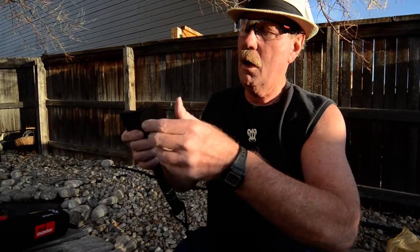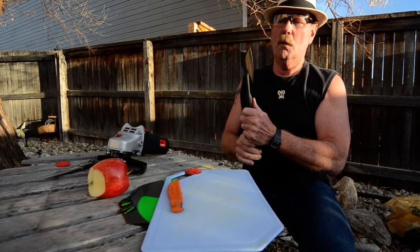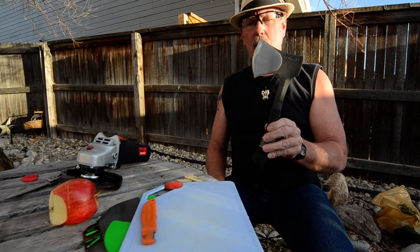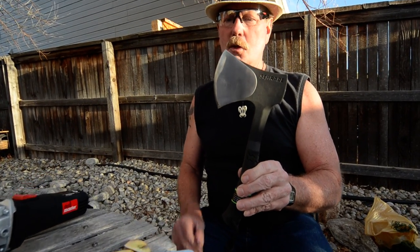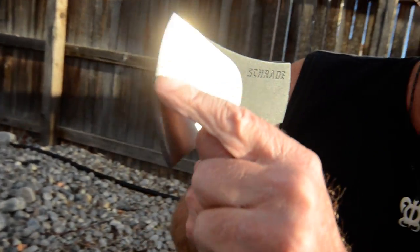It's a little bit off. Let's leave it about that thick though. It bites good. That would cut wood really good. This is Brad, sharpensbest.com. It's a Schrade. I'm going to leave it just like it is. Whoever buys this hatchet, you can look it over and see. There's the boo-boo that I put across the face.